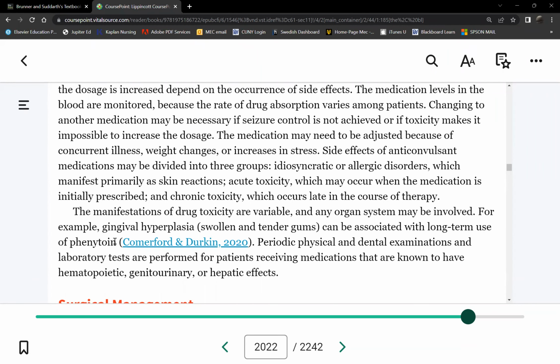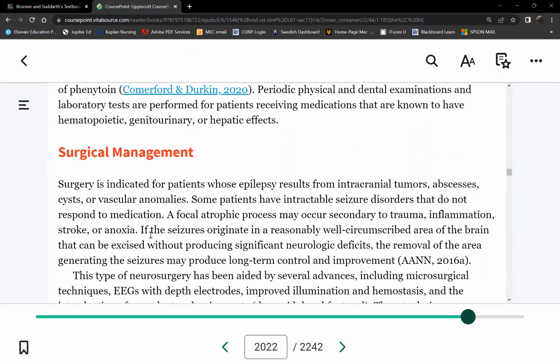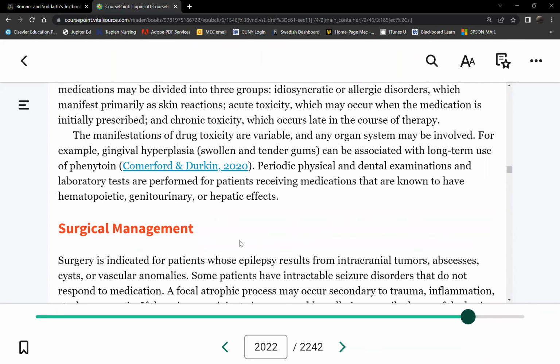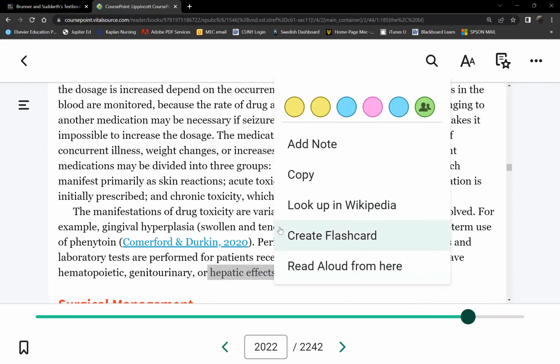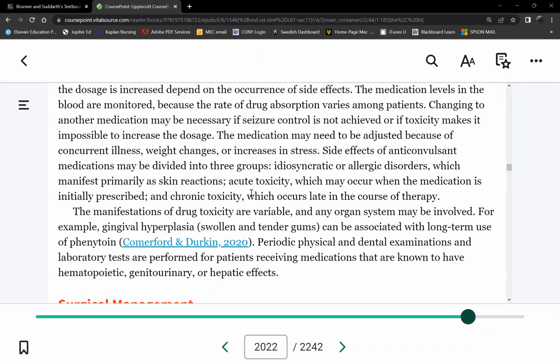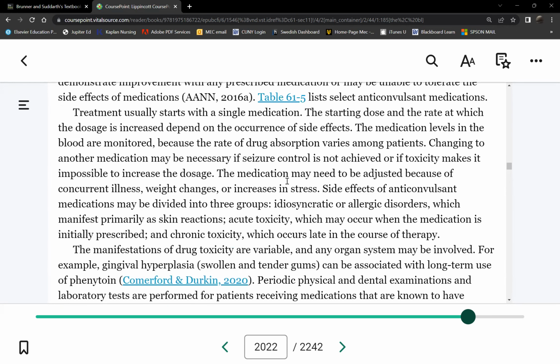Diligent oral care. Consistent oral care. There are others here, please read them. Most of them will have hepatic effects, meaning they are toxic to the liver. That's why people on these medications must be monitored regularly for their hepatic and renal function to avoid toxicity of the medications. And of course, the successful control of seizures in epilepsy patients depends on therapeutic drug levels of these medications, so they have to be monitored regularly.